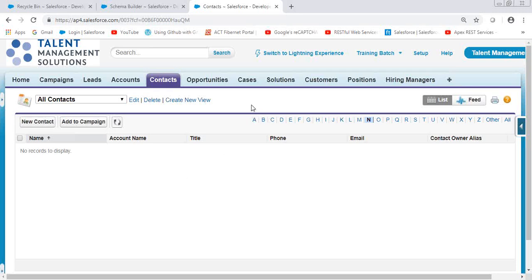That means what? This behavior is master detail behavior, because whenever I remove the parent record, all the associated child records are removed. But this is the behavior of master detail, not lookup. Between account and contact, we observed it has a lookup association, but along with that lookup association, it also has a few master detail association behaviors. That means it is a combination of lookup and master detail behavior, so it is called a hybrid association between these two.